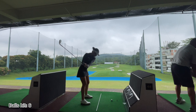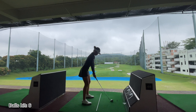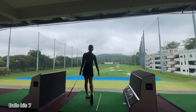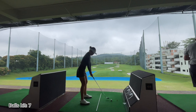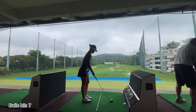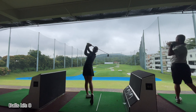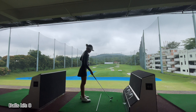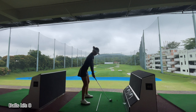When we know what kind of shot shape and pattern we're going to hit for a certain day, it not only makes it easier to trust the targets we've chosen, it makes it easier to swing freely toward those targets. A lot of people just try to warm up the body, but this is an important part to help us score well right from the beginning. Most of the time when we go out there without a warm-up, we don't know what we're going to do for the day, and that's going to make our body more tense because we're trying to hit it as straight as possible without an idea of where the ball is going. Having that freedom in your mind and your swing to know you've chosen the right target, especially right off the bat, is very important for starting the round off well.